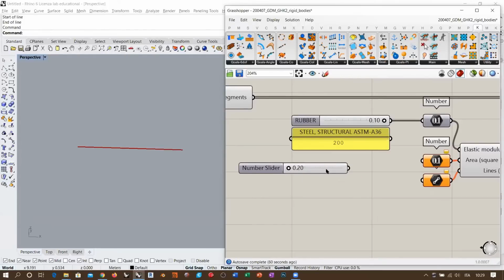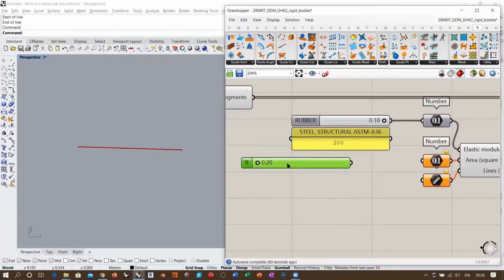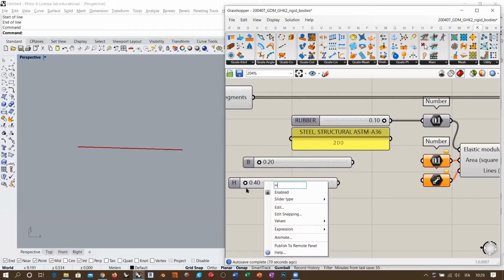Okay, this will be our B, which will be the base of the beam. And then I need the height, which will be something between, I don't know, 40 up to, if we have 1 meter, let's give it 1.50 top. Okay, and this will be the height of our beam.